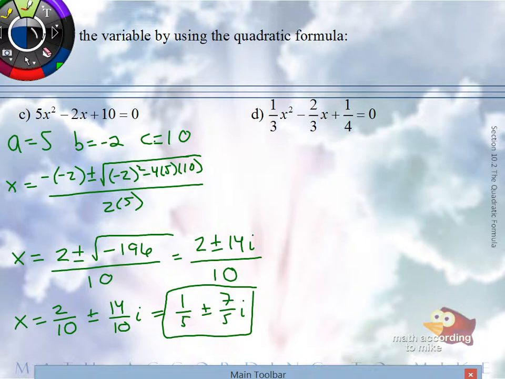So here, what number should we multiply by to clear out all of our fractions? 12. So if we multiply everything by 12, it's not to say you won't have fractions in your answer. You might still have fractions in your answer, but you're not working with fractions until the very end. So whatever you do to one side, you have to do the other. And comment, notice we have 4 terms here, 3 on the left, 1 on the right. They all get multiplied by 12. The biggest mistake, don't write this down. Let me just modify it real quick.